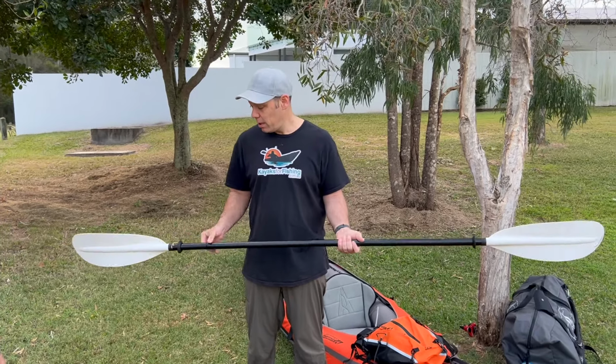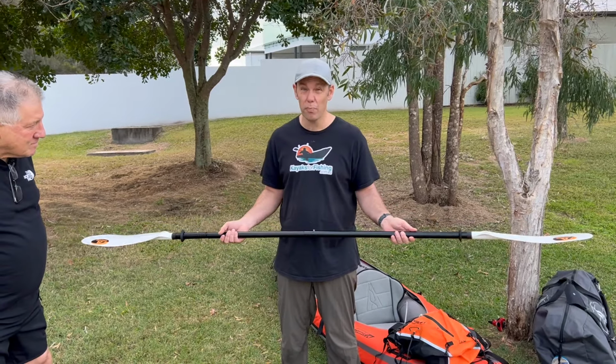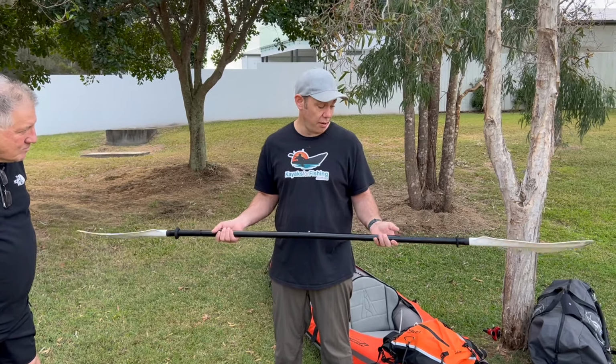Fantastic bit of gear. And these ones are relatively cheap. They're usually around just over $100. So for a paddle, that's really good. They're worth their weight in gold.